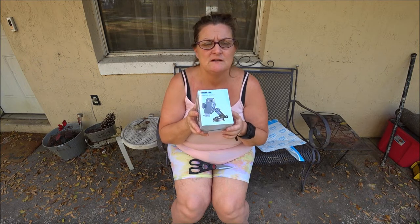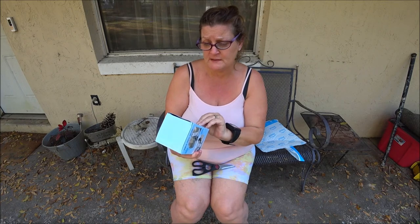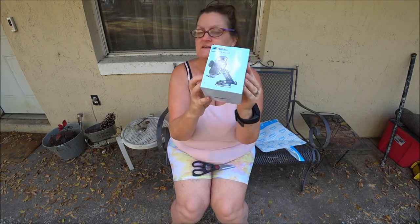I have had phone mounts before — not this one, but others — and they seem to do fine for a little bit, and then something breaks because they make them cheap. I had one that went in the cup holder, which I liked because it was nice and tall and close to me. But they made a piece that was cheap and that's what broke, so I bought two of them and used them for a little bit, but not as long as you should be able to use them. Anyway, we're going to open this up and see how well this looks — it's a little windy out here.